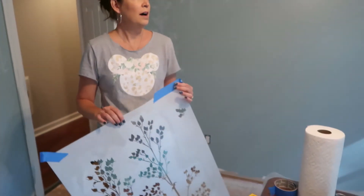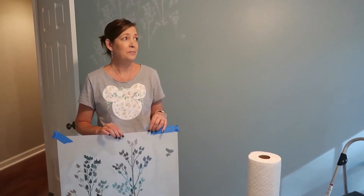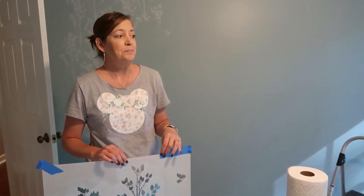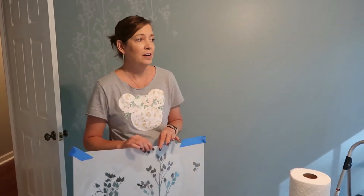Just a few tips for how to stencil. First, have a really smooth, clean wall — that will be very helpful. Number two, match your paint sheens. The glossier the paint, the harder it is to stencil because of paint bleed under the edge of your stencil. So probably the highest paint sheen you'd want to do is a satin or an eggshell. You can vary your paint sheens if you want — just put a flatter one on top of a shinier one. I decided to go monochrome, very similar color hues, so very subtle.